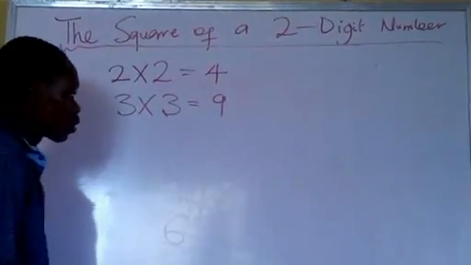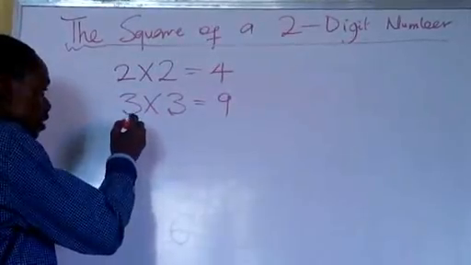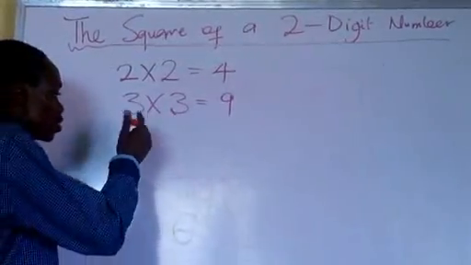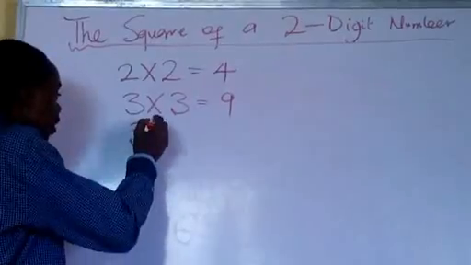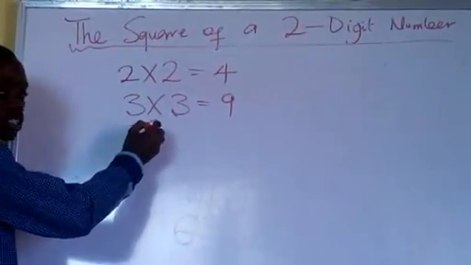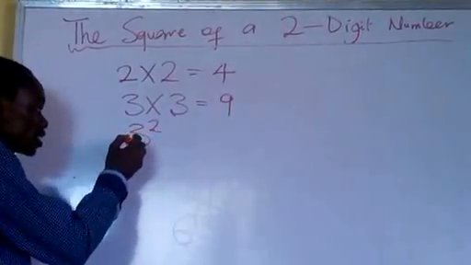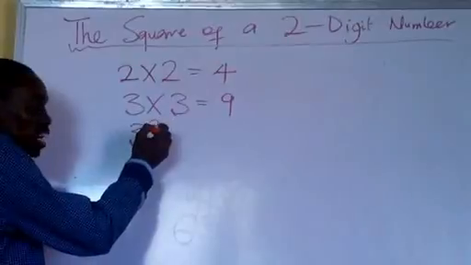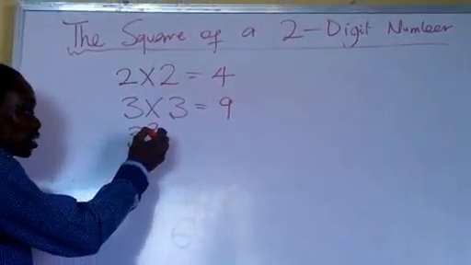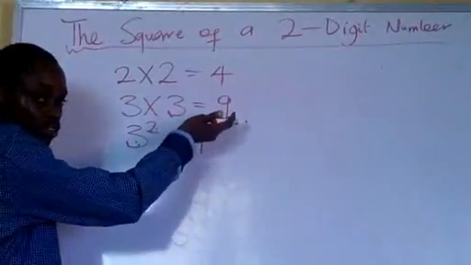And the shortcut for writing the square of a number is writing the number with a 2 on top. Like for instance, if you want to express the square of 3, you can just write 3 with a 2 on top. This actually implies the square of 3. So we say 3 to power 2, or 3 to index 2, or 3 to exponent 2. And the square of 3, like we've said, is 9.